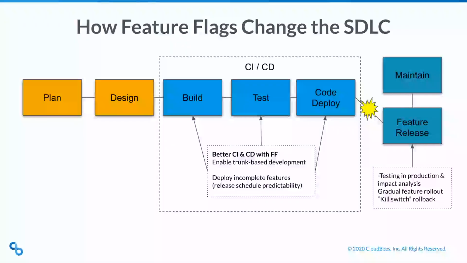So as I said, testing in production is a big thing. You get to see impact analysis. You get to gradually roll out a feature. And by the time your entire user base has it, you should be confident that it's going to work as intended in production, and you don't need to roll it back. However, if you do need to roll it back, it is a simple feature kill switch. There's no need to do a massive full release rollback. It's just turning off that one feature at once, tweaking it, turning it back on. Again, it's kind of the new world with feature flags.